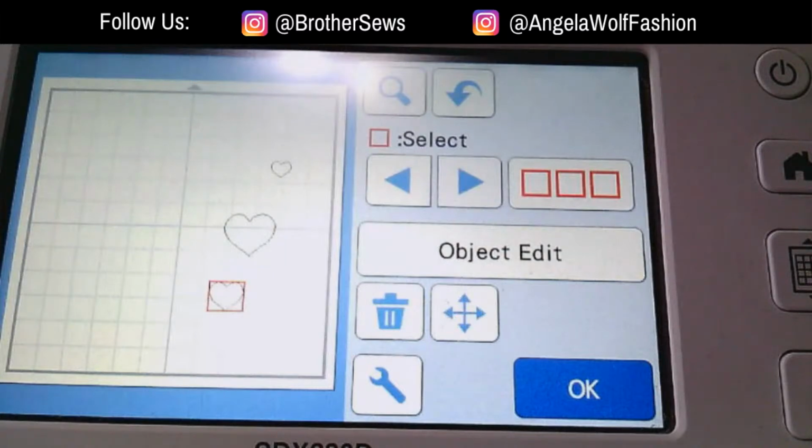So I have 2 other ways if we want to see those. What do you think, Angela? That's awesome. Yeah, go for it. Okay. So I'm going to go to the home screen.